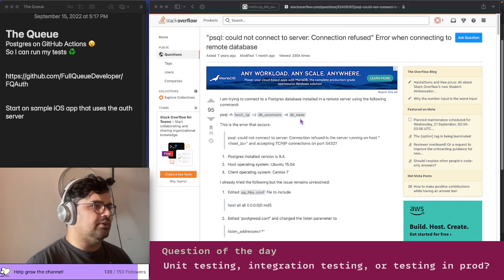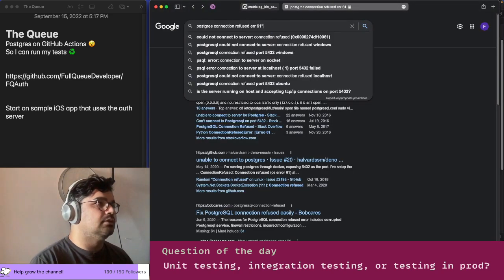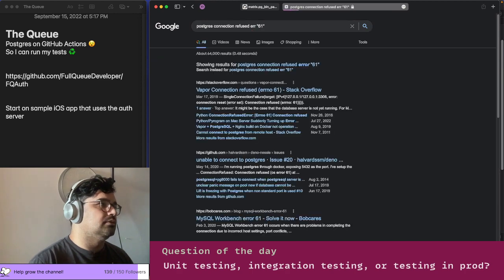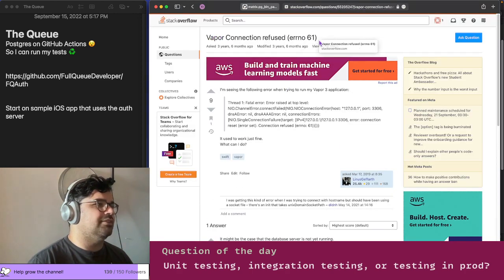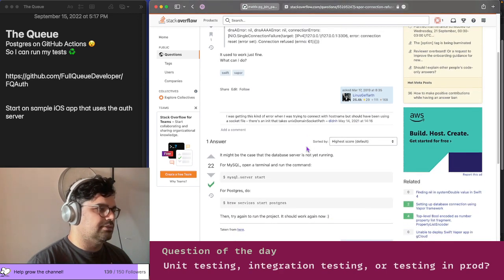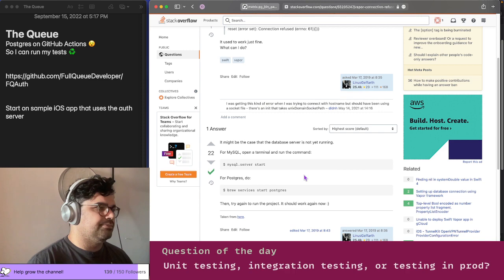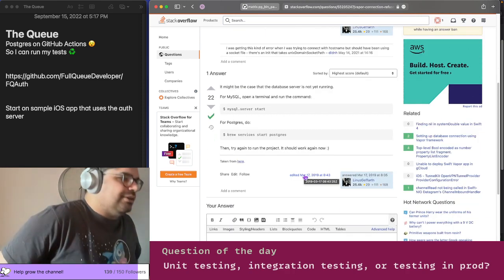I don't see the error number here. Error number 61. Oh, this even has vapor in it. It thinks it's not running at all.